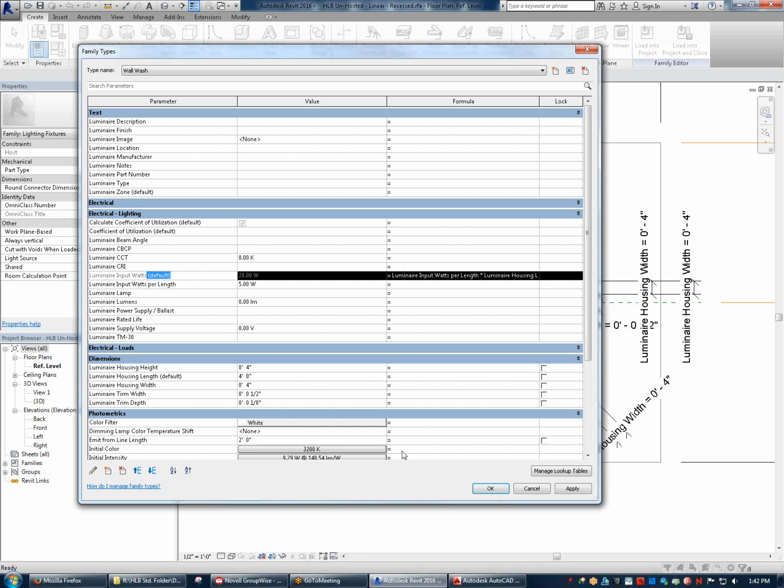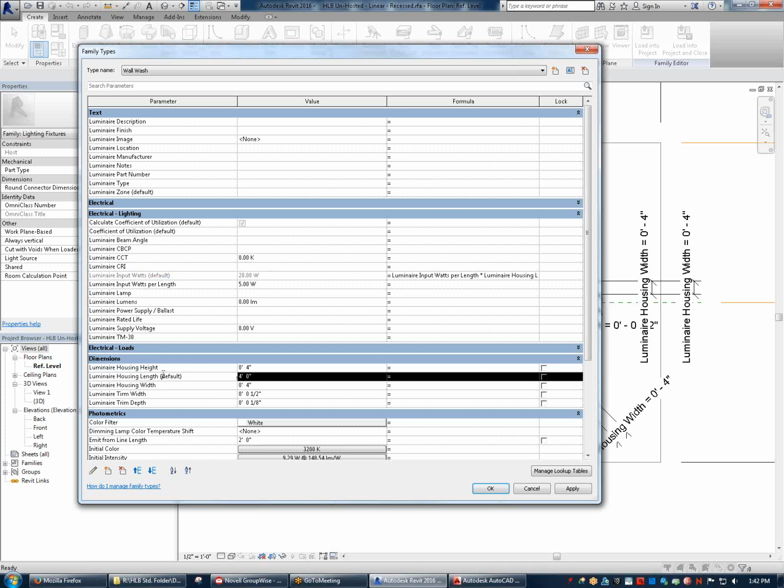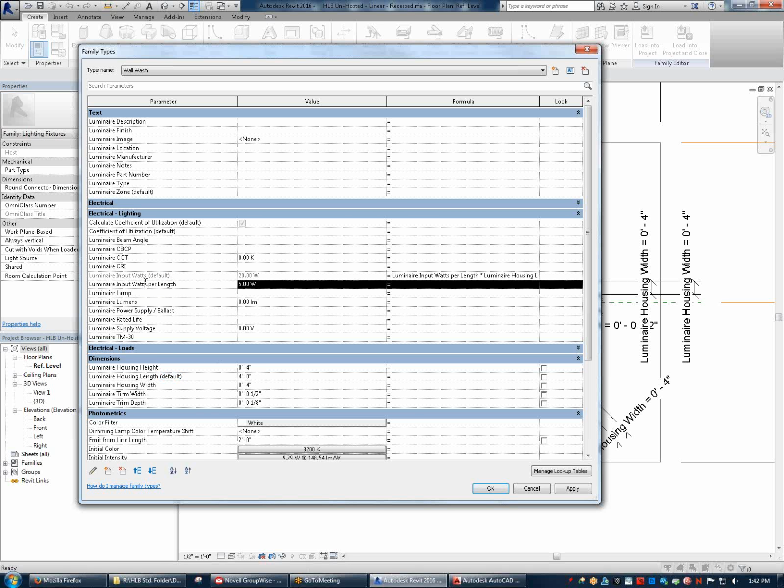Otherwise, if you wanted to do a quantity takeoff and get your total linear footage, and you don't have a length parameter that is instance-based, it will not add them all up. It'll say, oh, they're all 4 feet. And then you won't really have a good idea of how much length of fixture you actually have. Same thing with energy calcs. It will only calculate, no matter whether it's a 20-foot fixture or a 5-foot fixture, they'll all have the same base wattage if you do not make this different.